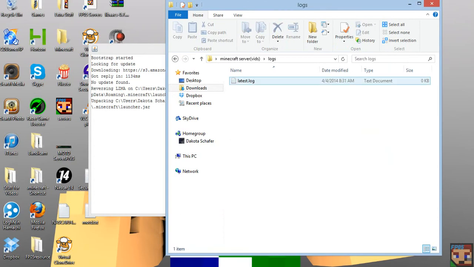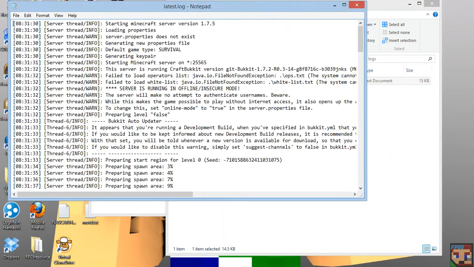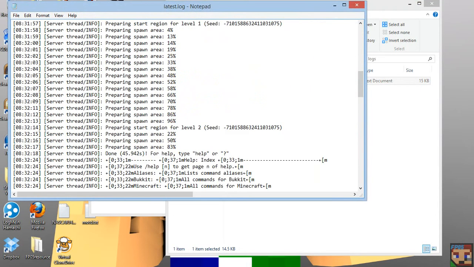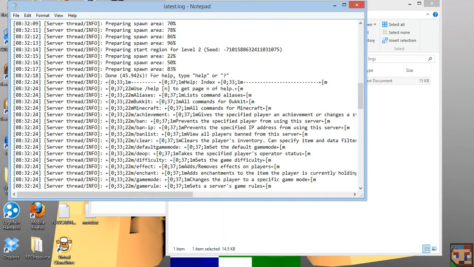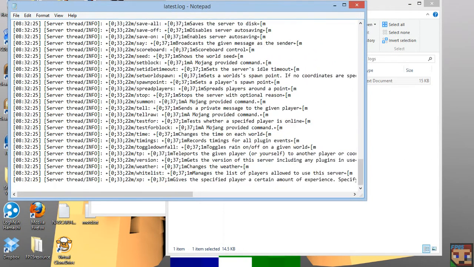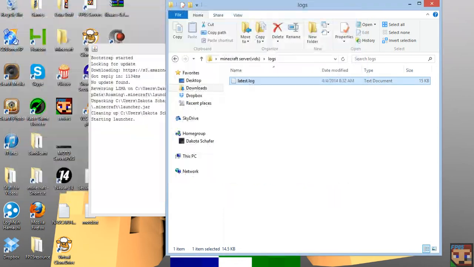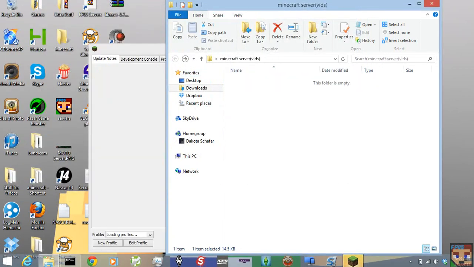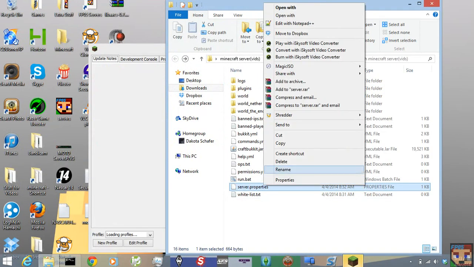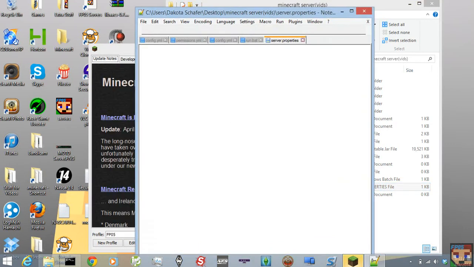As you can see, it also creates a log, which shows you exactly what's happened so far. So if you don't want these, excuse me, just woke up this morning. If you don't want this to happen, I think there's a way to turn it off in the permissions or properties, which is in here, which you're going to want to edit with Notepad++.